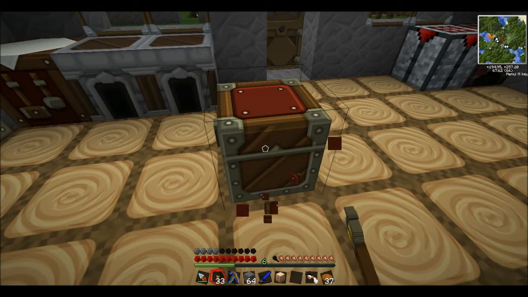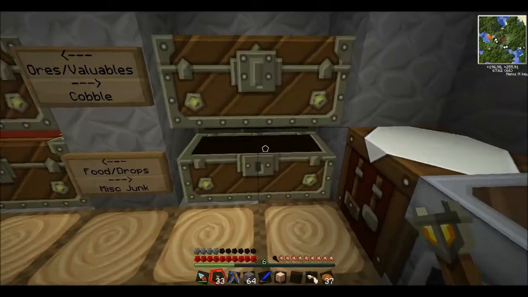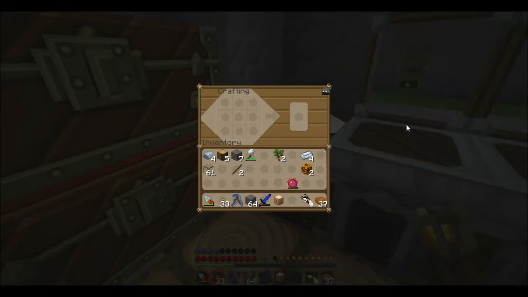Let me just go ahead and break this. There we go, and put that there. Alright, so the copper chest is cool, but if we look over here in Not Enough Items, we'll notice that we have an iron chest, gold chest, diamond chest, copper chest, silver chest, and a crystal chest. So these are basically the different tiers of chests that you can have, each one with the more expensive items having a bigger inventory that you can use.